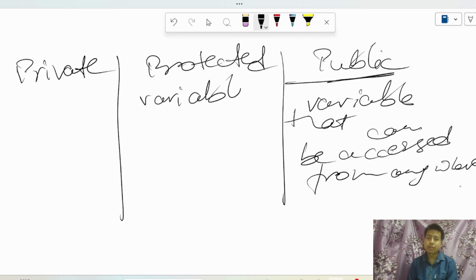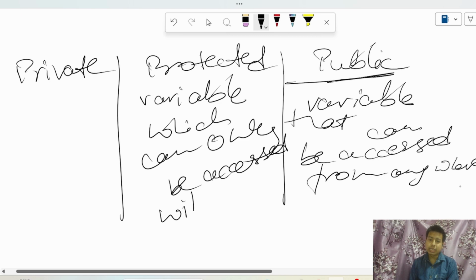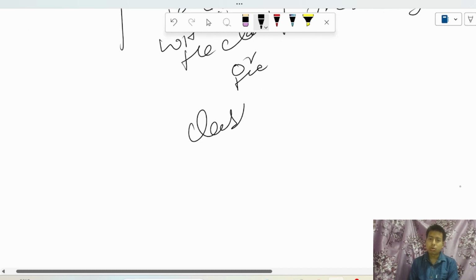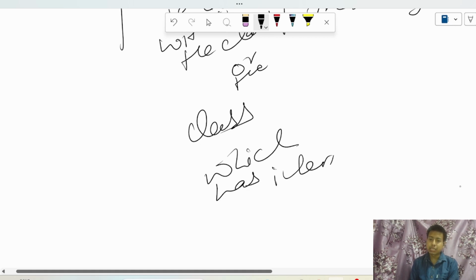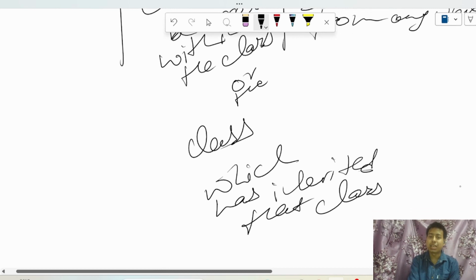A variable which can only be accessed within the class, or the class which has inherited that class. So protected variables are those variables which can be accessed within the class and its inheriting classes.